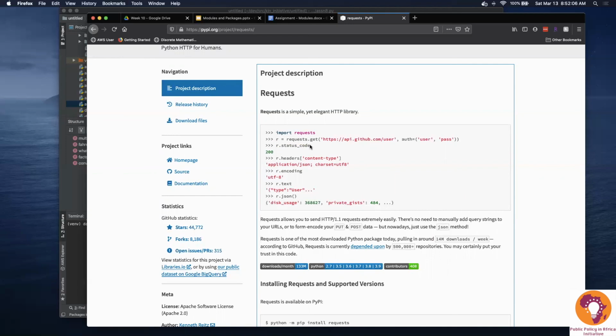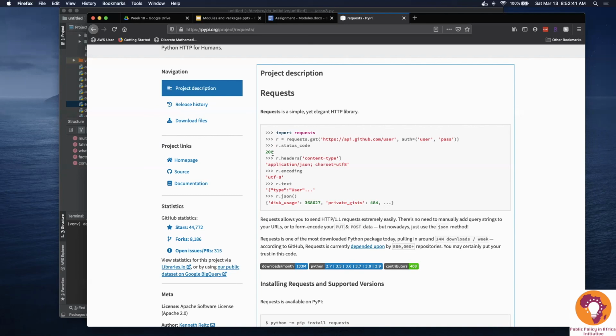So, if you were mentioning earlier about getting a 404 response, the 404 is a not found response. That status code means that the page wasn't found. Here, though, we're getting a 200 status code. Anything in the 200 range means that it was a successful request. And then there's 300s and 400s and 500s. 400s mean something went wrong that you might be able to fix generally. A 500 means something went wrong on the server side and you're not necessarily going to be able to fix it.